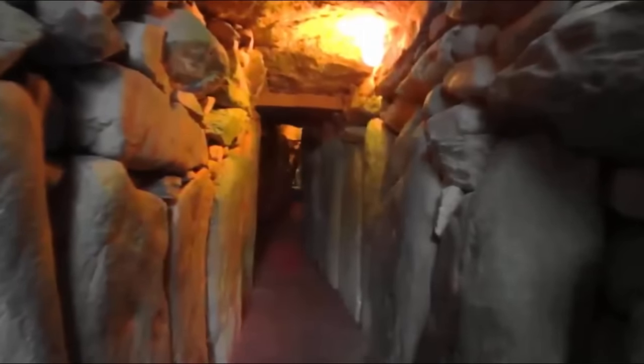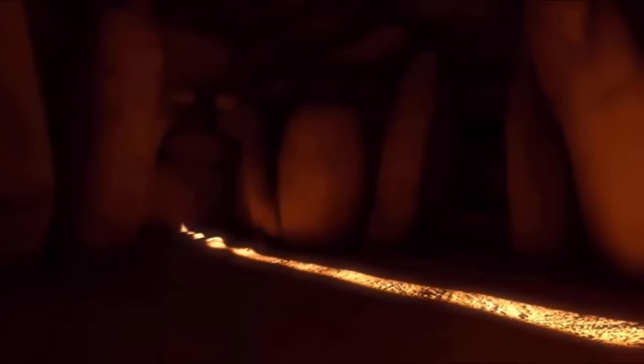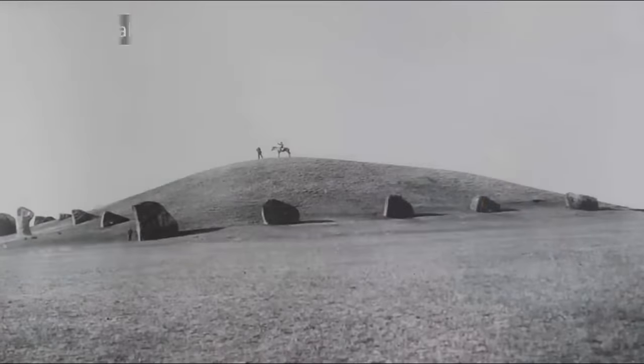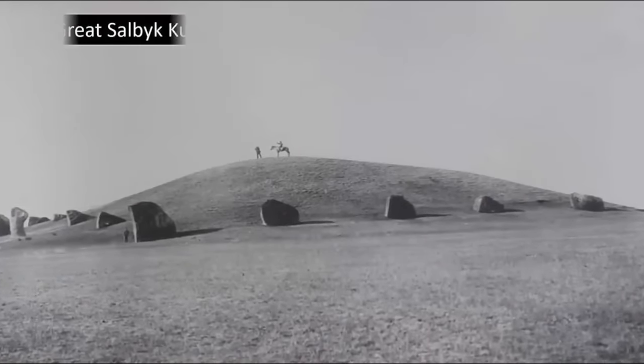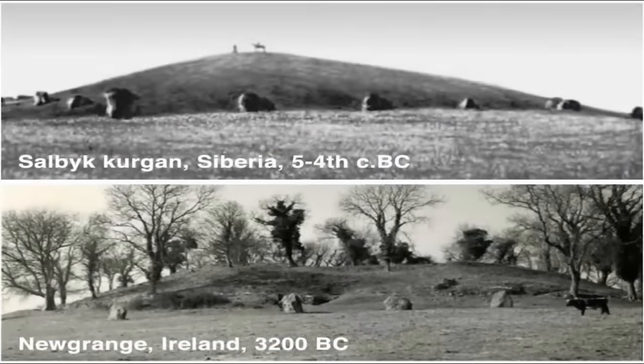We theorized that these groups, scattered across the earth, still possessed the knowledge to move said stones, yet had lost advanced technology. We have instead unearthed fitting historical details to support another, more intriguing theory. We found that many Neolithic sites, clearly constructed over extended periods of time, share uncanny similarities in their constructions to other ruins located on other continents, even displaying a somewhat deliberate, intended use of rough, uncarved stones. And the Great Salbyk Kurgan is no exception, an enormous Neolithic barrow found within modern-day Siberia. Although locally known as a kurgan, this barrow, just like the Flintstone-esque dolmens also found across the world, is virtually identical to Newgrange, a winter solstice-aligned barrow we have previously discussed in several videos.